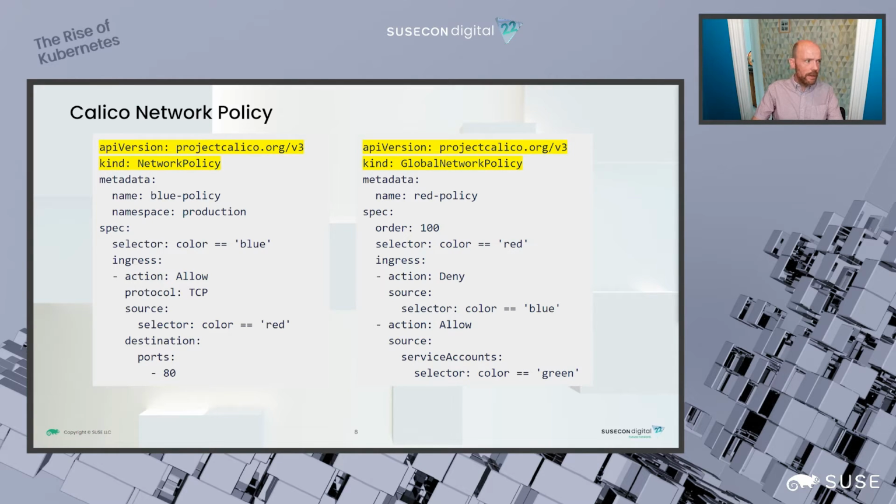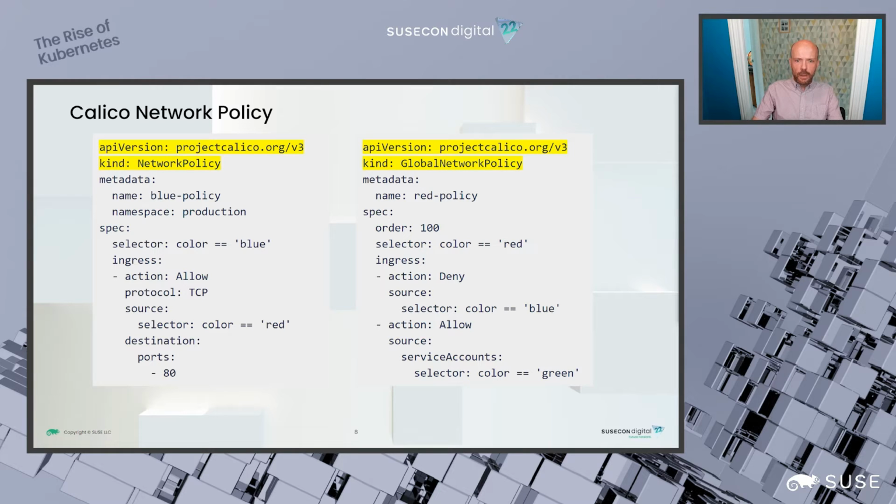Now you can see that you have the API version here as projectcalico.org, and that tells us that this is a custom resource and that this is Calico network policy, not vanilla Kubernetes network policy. So on the left, the kind is still network policy, and we have a network policy that implements something similar, but you'll see that the syntax is slightly different.